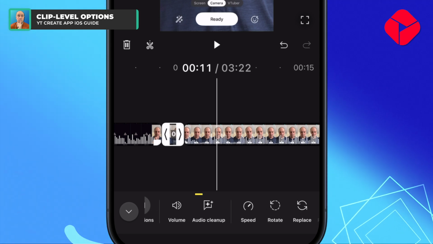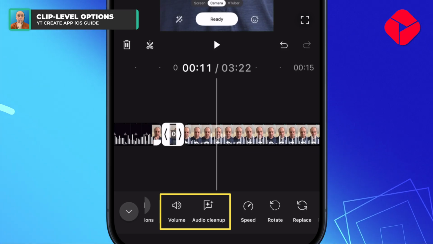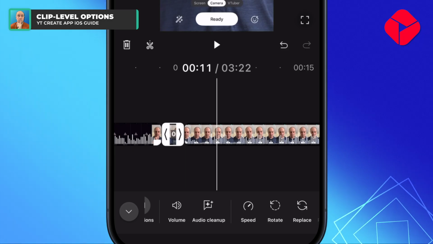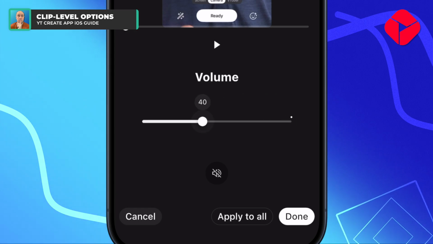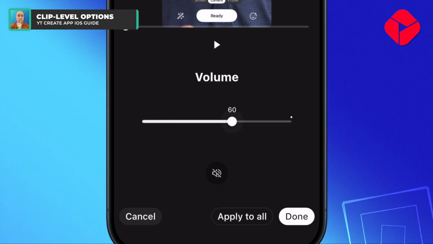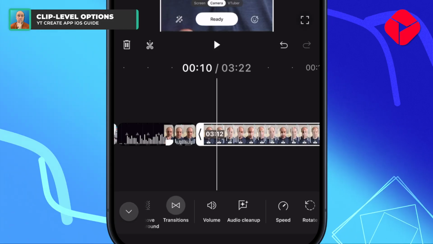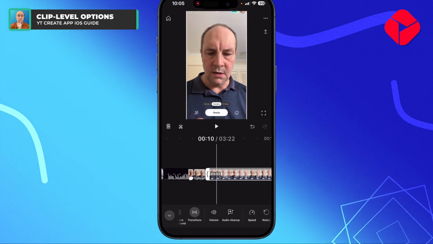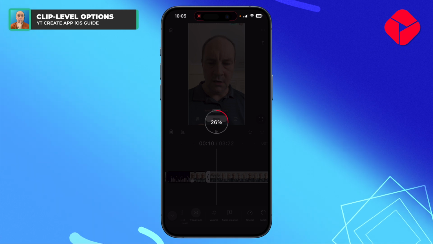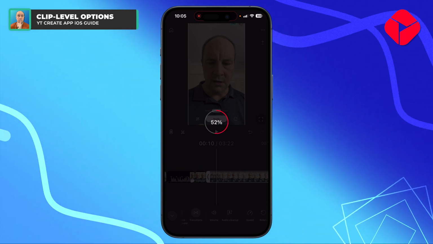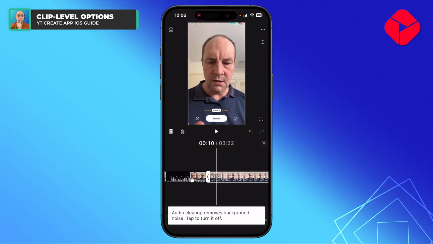The next category is the audio category where there's volume, and it's adjusting the volume on the selected clip. Remember, so maybe if I select this one and then go across to volume, I can adjust the volume quite simply, slide it back and forth, or mute it, which I'm not going to do on this one. And I can also do an audio cleanup. So if I have a bit of background noise or the audio is a bit rough or a bit low, audio cleanup might tidy it up. Now it's automatically just going to apply the audio cleanup to the audio on that clip. There's no settings. It's just going to use AI to figure it out the best it can.